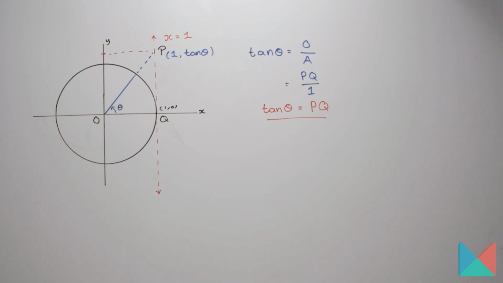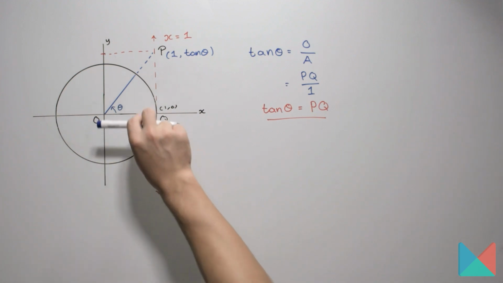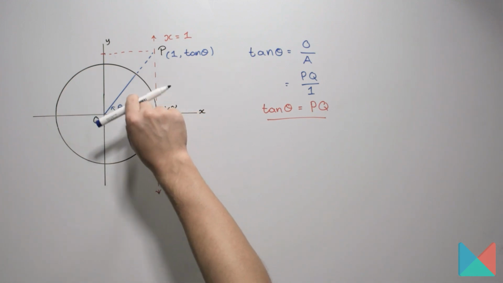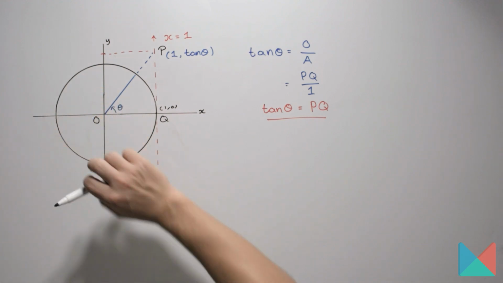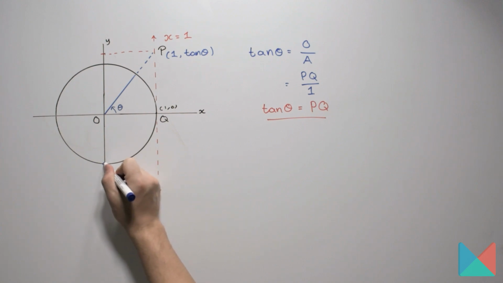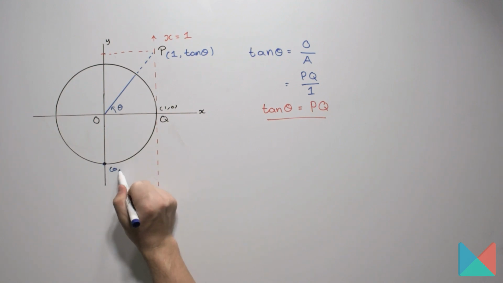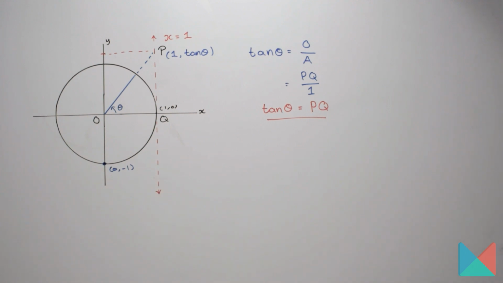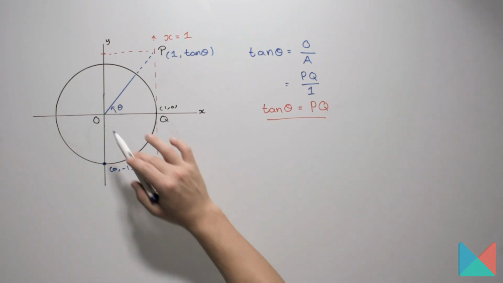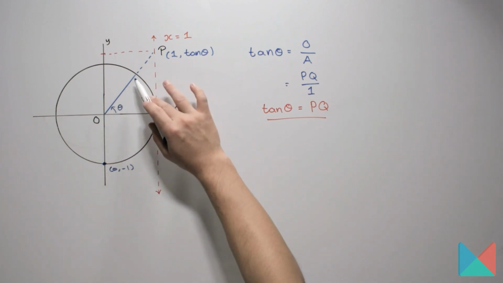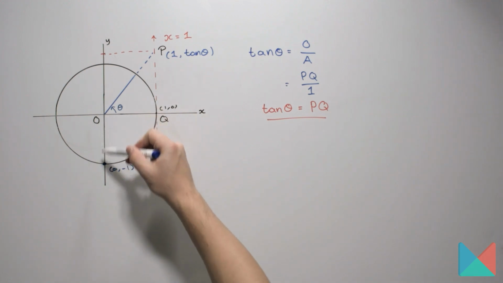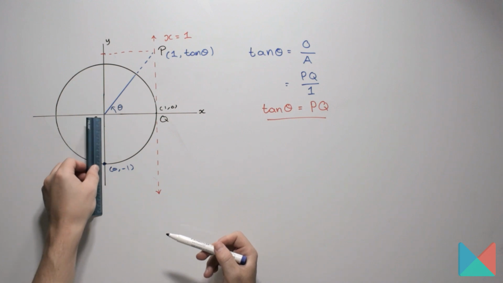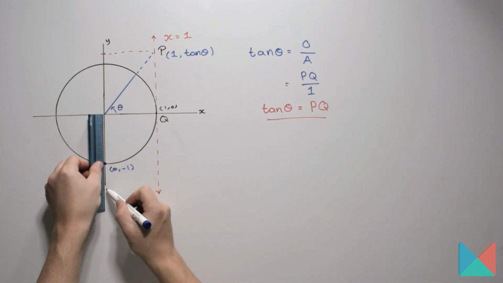So labeling 270 degrees on the unit circle, remember we start 0 degrees on the positive x-axis and we'll go around 180 degrees, and 90 degrees more will get us to 270 degrees. So this coordinate here, which is 0, -1, is our 270 degree angle. And to find tan of this angle, we have to extend our angle line until it intersects our x equals 1 line. So if we have our angle of 270 degrees here and we extend the line, we'll have something like this.